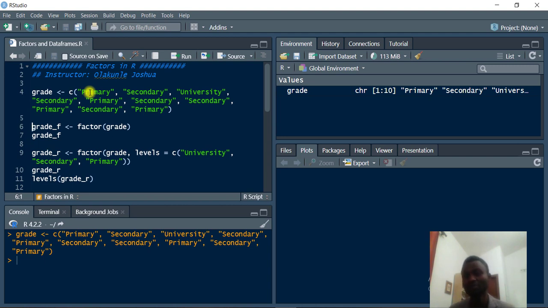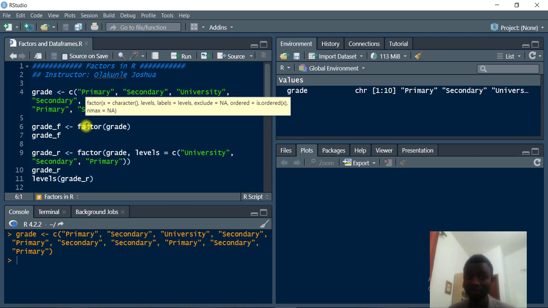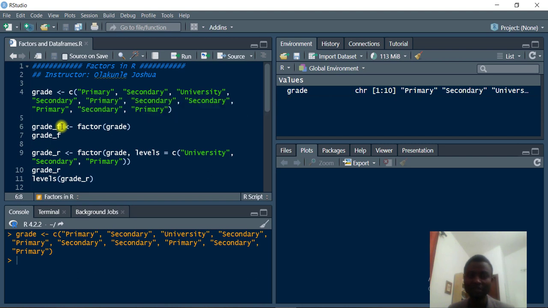And so the best way to make R understand that they are of unique levels is to use this function we are talking about today, called the factor function. So I created a new variable called grade underscore f, and we use the factor function, and the argument it takes in this place is grade, the variable that is of the class character.